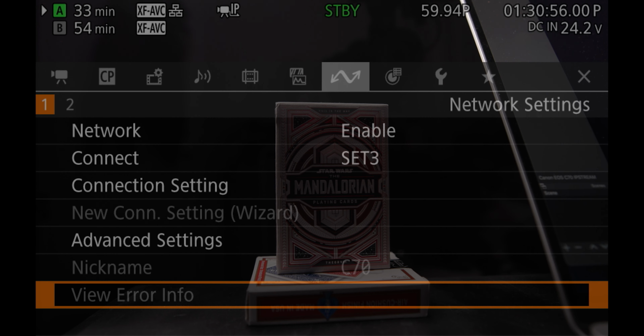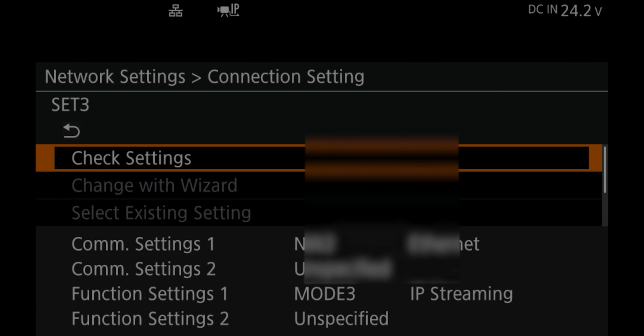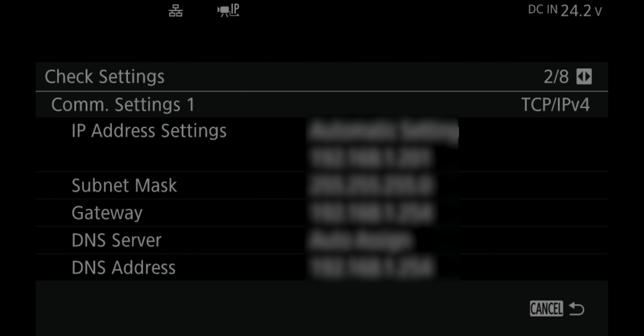And so I go to connection settings, check my set 3, check settings. I will see the IP address of the camera, which is under comm settings 1. It will say IP address settings, automatic settings, and then right below that, the first IP address is the IP address of your camera.